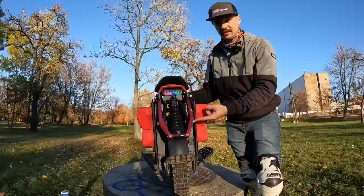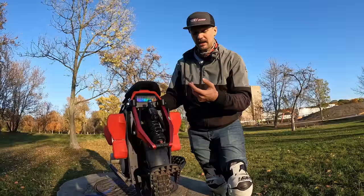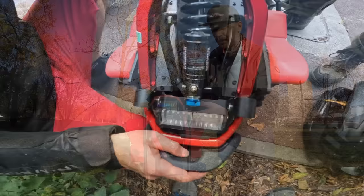I thought this would be the end of the story. I changed them for hardware bolts, M10 by 30 millimeters. But then when I was on a trip in Gdańsk, this one snapped. And I had a friend snap this one, another friend snap, I don't know, I think also this one.